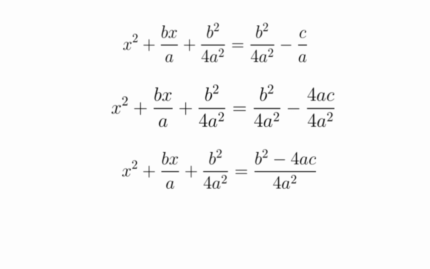So, it becomes x plus b over 2a, as planned, which will equal plus or minus square root of b squared minus 4ac all over 2a.